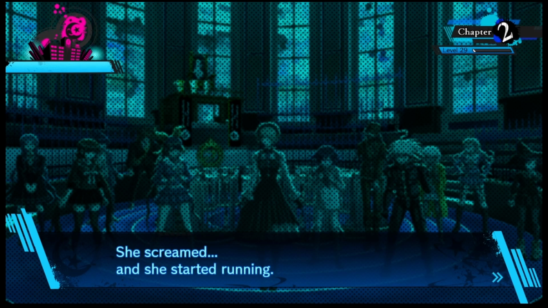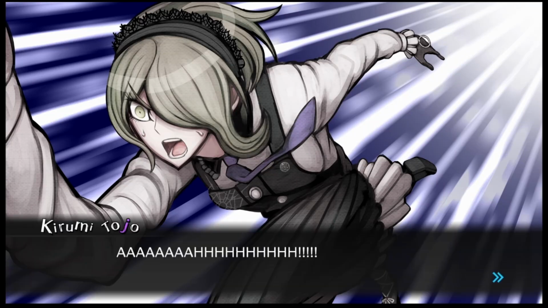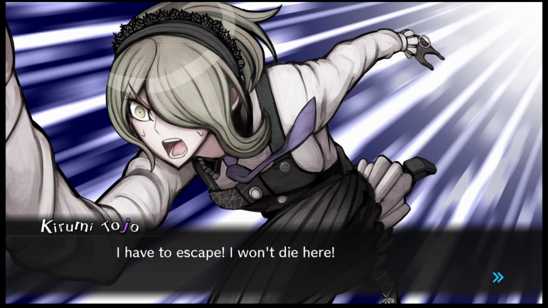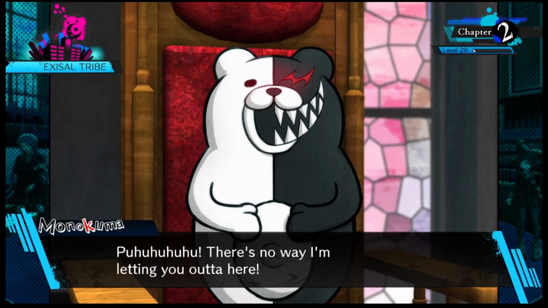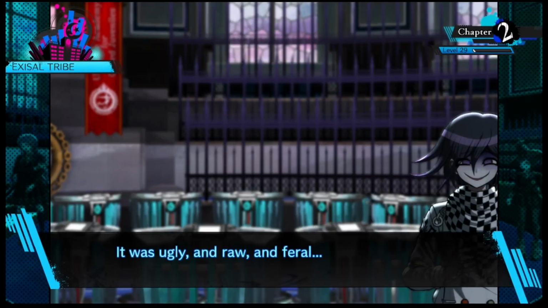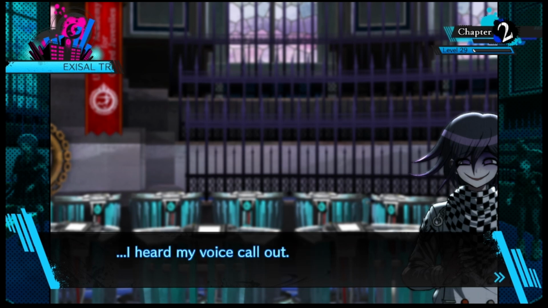She screamed and started running. I couldn't believe what I was seeing. It was a completely undignified exit. I have to escape. I won't die here. That's rough, buddy. But I don't think Monokuma has plans to let you go. There's no way I'm letting you out of here. It was ugly and raw and feral. She just ran as fast as she could. And Kokichi smiled creepily in the corner. I heard my voice call out.